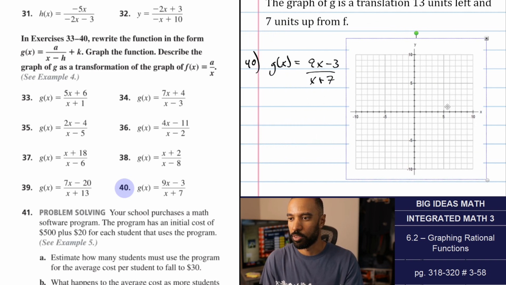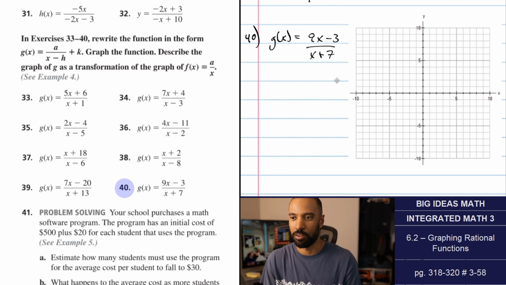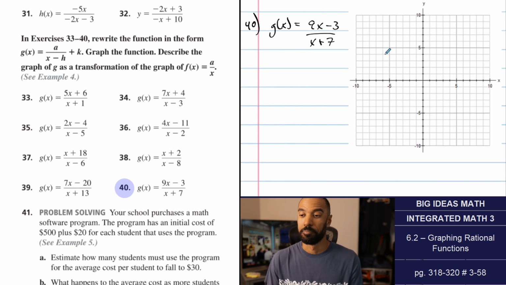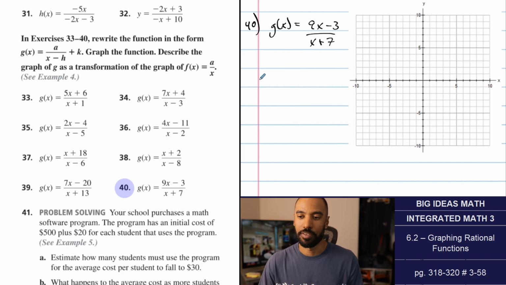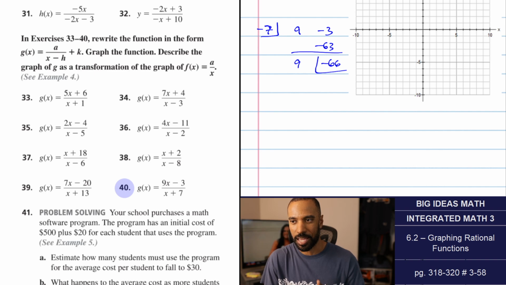See, I thought we were in trouble the first time we had that synthetic division problem. We had an a value of 25. Now we have negative 111. At least it wasn't prime. All right, synthetic division here. Negative 7 is your root. And we got 9 and negative 3 going here. 9 goes down times... Oh, this is going to be big. Negative 63, and here we got negative 66. So there's our remainder that time, which means that is our a value.